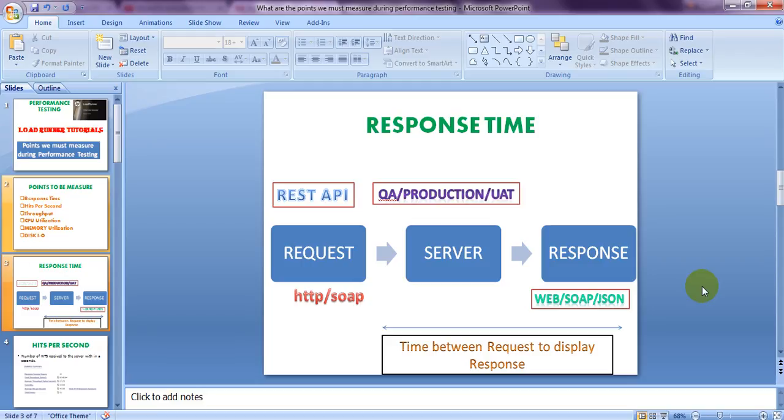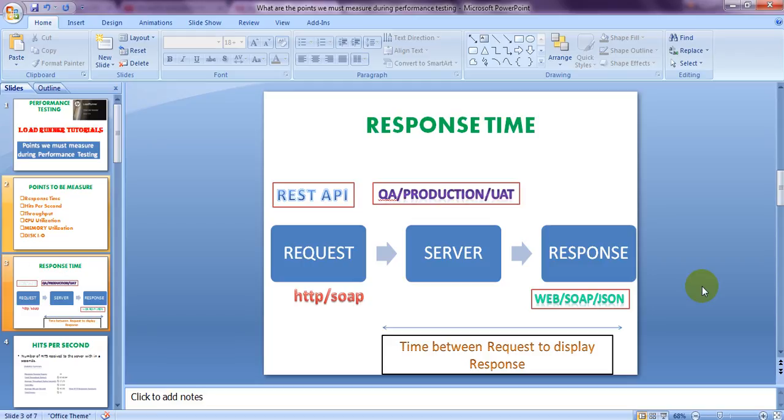Here the response time is very high. Why? Because 1000 requests are giving the response within 6 to 7 or 8 seconds, which is very slow. I will show you the analysis report, and then only you can understand the average response time, maximum response time, as well as minimum response time. So the response time is measured with the help of the requests you are sending to the server, how many requests the server is handling and giving the response within how much time. Then only you can say whether the response time is very low.